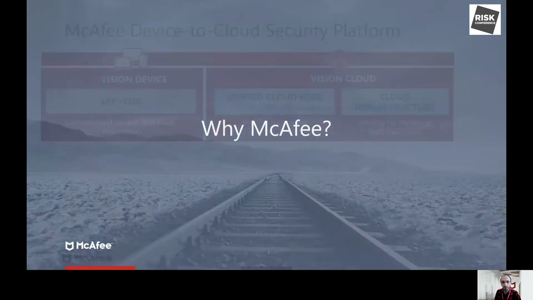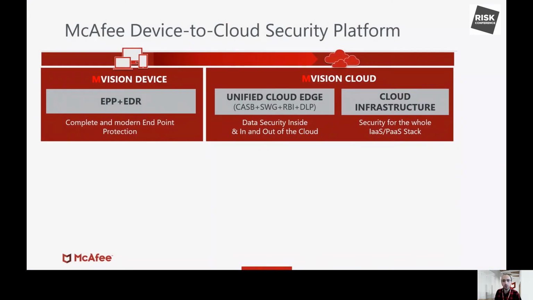The question is, why McAfee? You are probably already aware of how many products McAfee has as part of our portfolio. First, for MVISION device, we have endpoint protection, EPP, and EDR solutions, which are managed from MVISION EPO for threat protection at the device level. MVISION EPO is also the software as a service-based management system, and MVISION Endpoint and ENS are also part of our EPP solutions. We have organically developed a cloud-native EDR, which is also MVISION EDR, that allows us to hunt for threats and remediate them.